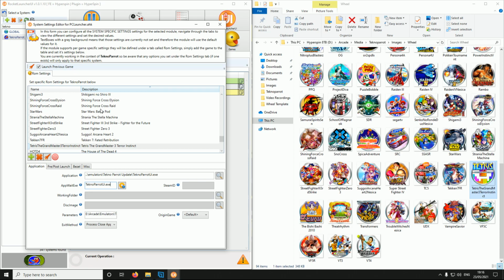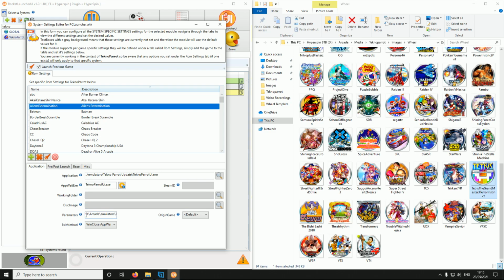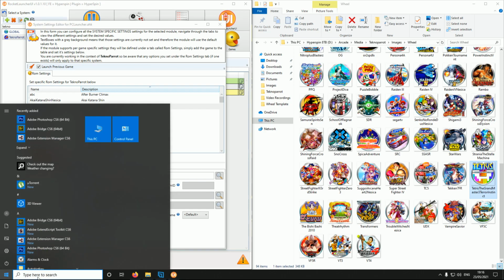And then if we just double check, because I can see this is incorrect, that string of information, so we want to go to aliens extermination. See, we have D drive alien extermination, so we don't want it E drive. If I just copy that whole string, go to notepad, type in note.